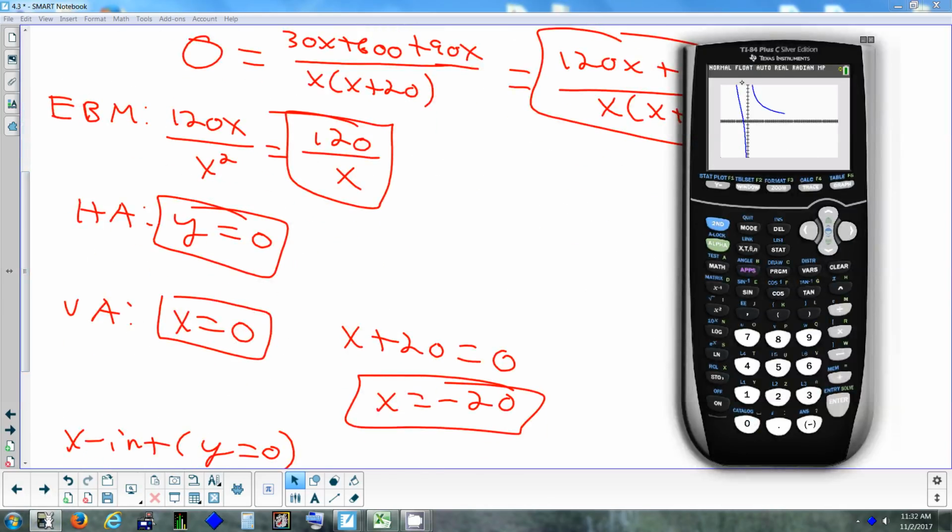There's my vertical asymptote at negative 20 over here. The horizontal asymptote is at 0. And what that represents is y is time. So the faster and faster she drives, the time it takes to complete her trip is getting closer and closer to 0. But would it ever be 0? No, that's impossible. She has to travel 120 miles, even if you traveled 2 million miles an hour. But still, you're not going to get there instantly. It's still going to take a little small amount of time. Okay, so it'll get closer and closer to 0.